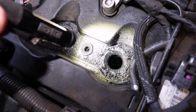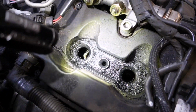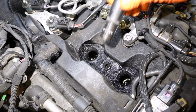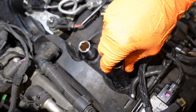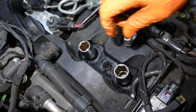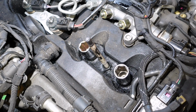So yeah, what we're going to do is we'll make sure these seats are nice and clean, clean up those injectors, and clean up this area here. And you know, we're going to do an oil change and filter change as well. So yeah, okay. So we need to clean this area up here, the rocker cover as well. These are just grommets, so I don't want any trash getting in there. So I'll maybe block her up, block the three of them up. I'll stick a pen in this one. Give her a bit of a clean up.